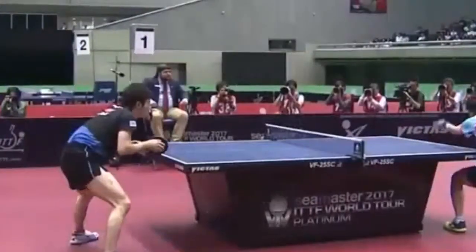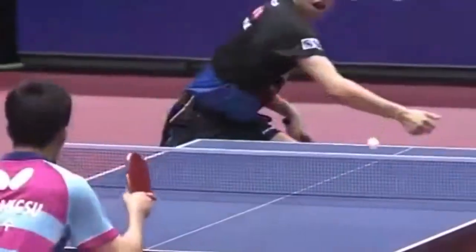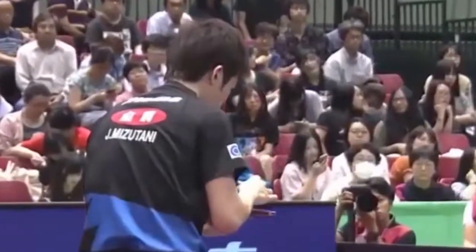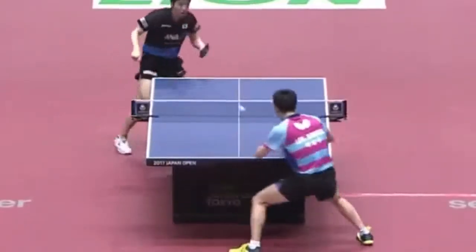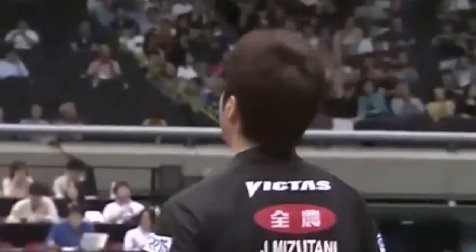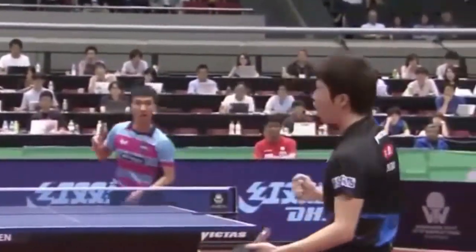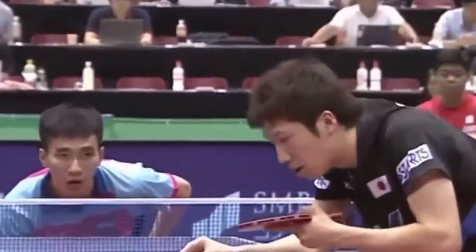Outstanding play from Mizutani, forcing Lee Sangsu to rush the shots. Early in this point, big attack. It's a difficult ball to play from the middle with the forehand, Lee Sangsu, but it costs him a little bit of time. Suddenly he's behind the table and Mizutani stays close. Well placed onto the body as well. Mizutani turning the corner, using the parallel shot. Lee Sangsu having to cover that inside-out forehand, wide to the forehand. Creates an opening for Jun Mizutani.